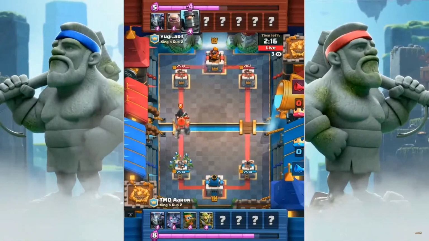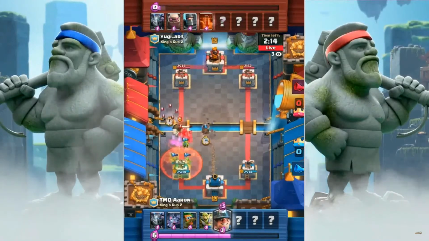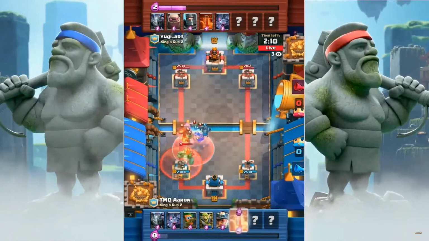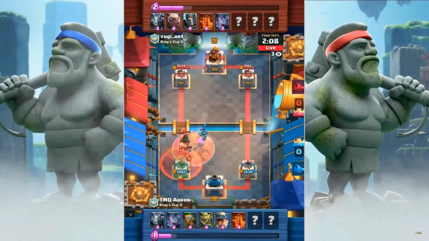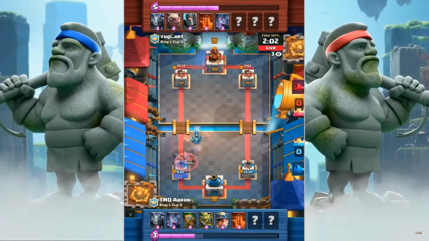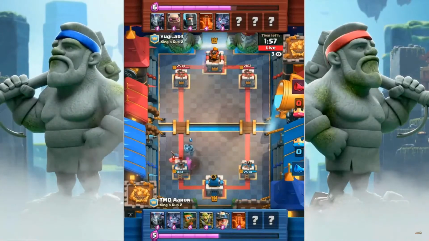It's a big, heavy beast moving in the left lane with Poison Spell and a Dark Prince supporting it. Bats as well. Yugi Art's got a massive push going in here. Poison's gonna come in to support this. This Dark Prince might get a charge shot on the tower. It does! Beautiful push by Yugi Art to start the game off strong. Over 2,000 damage on the left side tower, and that is the mark of a true beatdown master.